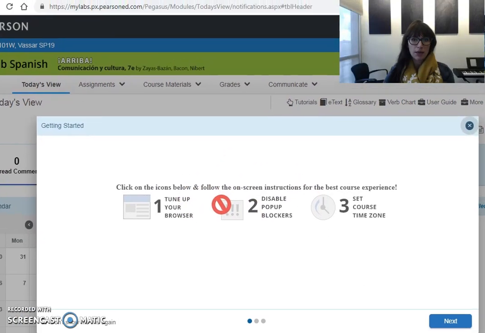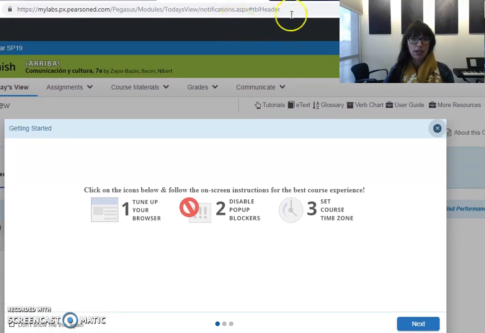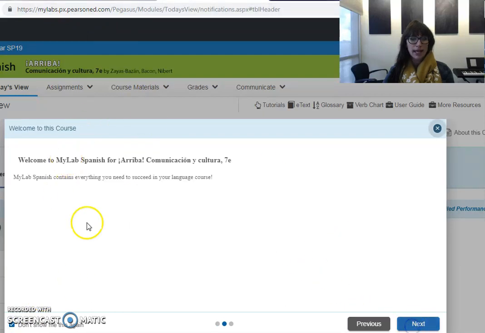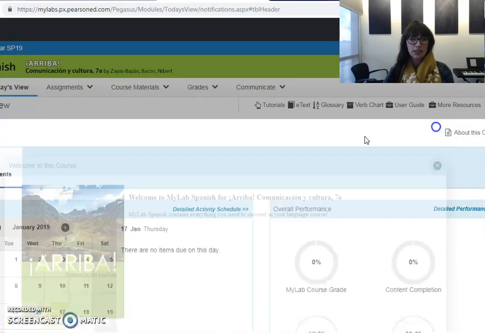And so you need to go through that process. Or if you look up here in your address bar, look at the right-hand side, and there should be a little red X or some sort of mark, depending on what browser you're using, and you can click that and allow pop-ups from this address. And once you've done all those, you can say, don't show me this again, and continue on there.